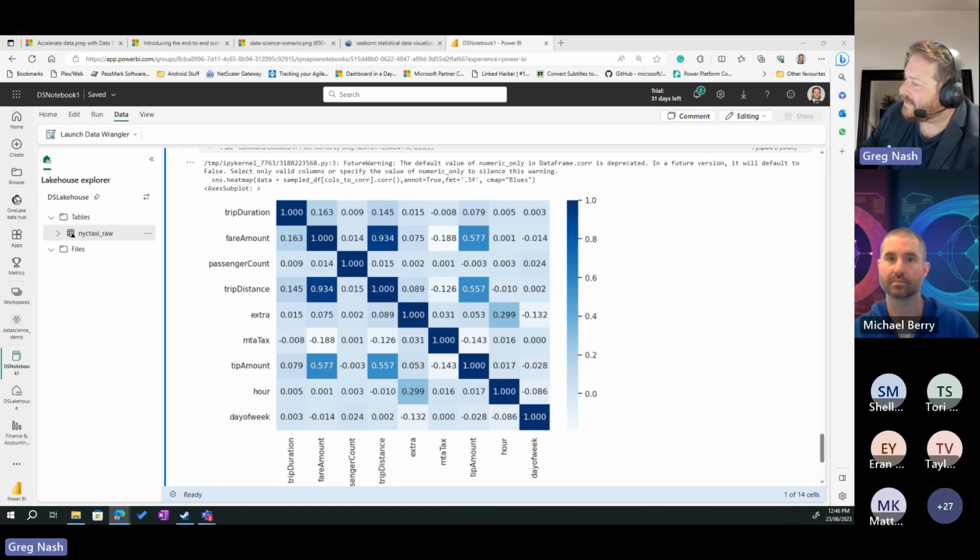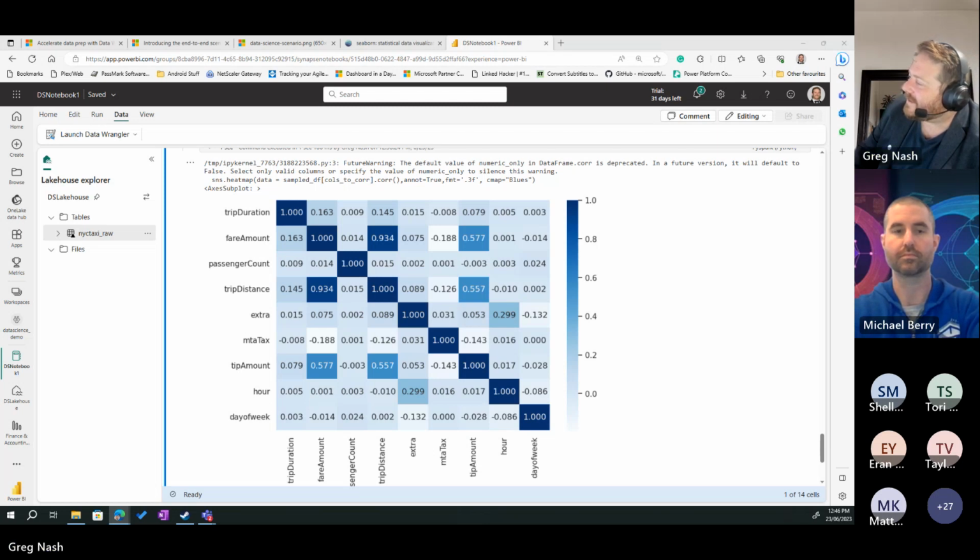My mind is blown. It gives you a Power Query-like experience that you can export back to a notebook as Python code. Oh my God, I've got to learn that. I'm going to be the grandmaster of data wrangling. Also, I love data wrangling as a term. It's like the data cowboy. I'm going to wrangle me some data. All right. Okay. I'm catching up to myself.